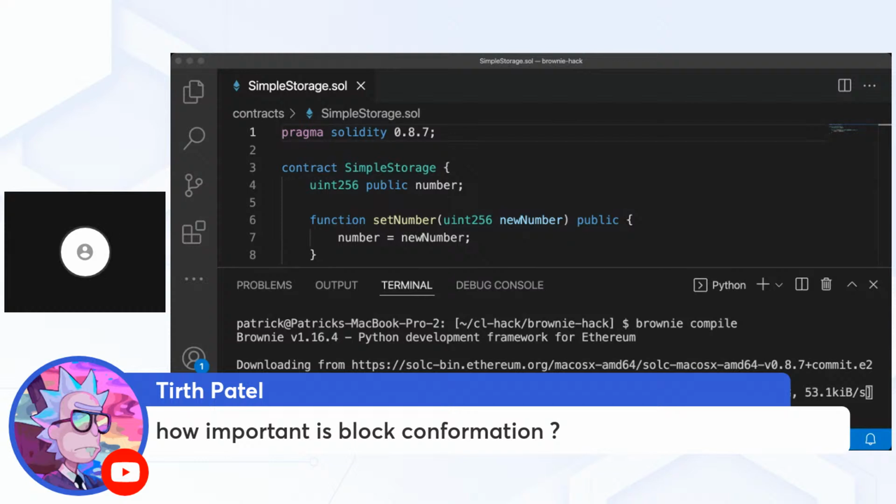How important are block confirmations? Really good question. Block confirmations are really important. Ethereum and a lot of blockchains have what's called probabilistic finality, which is a really fancy way of saying technically your block is never 100% guaranteed to have happened, which is a really interesting concept. Your transaction is only as guaranteed to have happened as there are additional blocks added on top of where your transaction happened. Really complicated way of saying block confirmations are important. The more, the better.